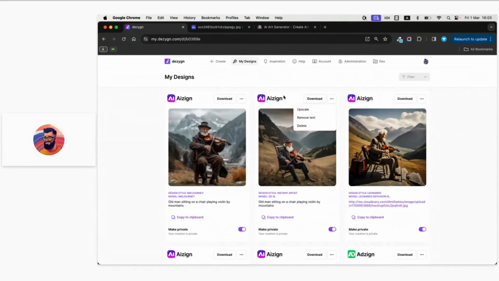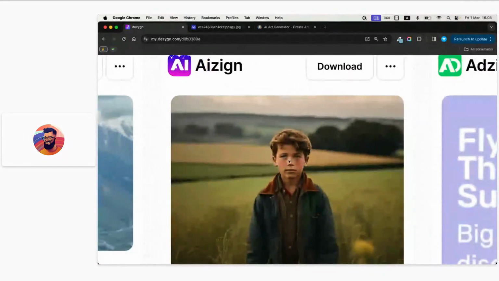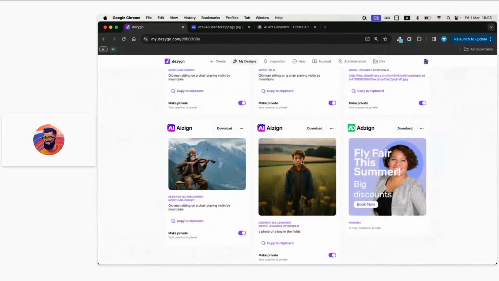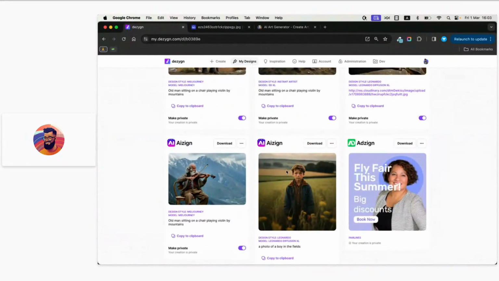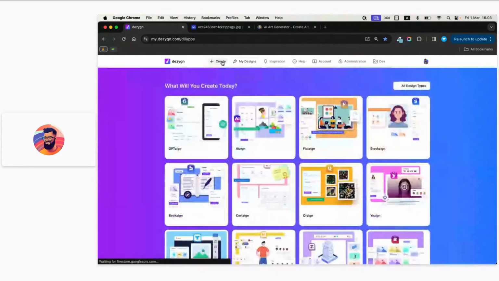Okay, yeah, we just don't have it on this page. So if you go to My Designs, and then you can select Upscale. What the upscale does is not only upscale the image, but it also fixes the eyes and facial features for the AI model. So it increases the resolution and fixes the eye. That's something that you could do here.